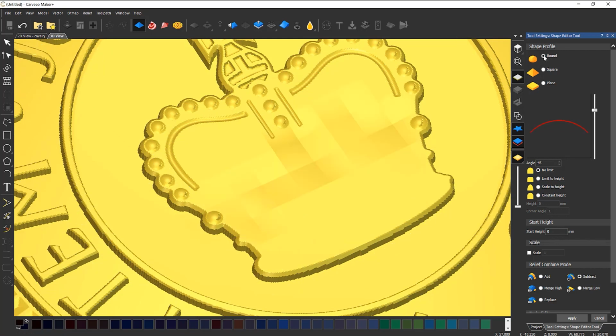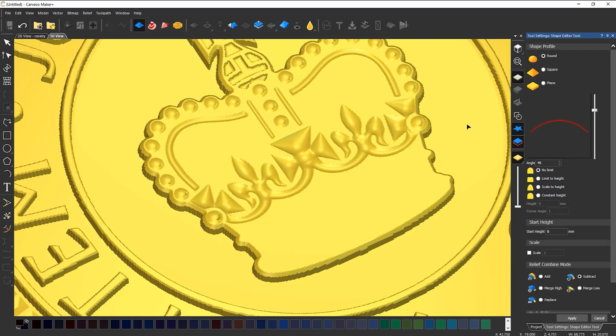Let's turn off the vectors, do a round. Now, I don't like that sunk in. The reason being is that when you start modelling and you've got lots of nodes, you get all of these sort of lumpy, bumpy bits. And they don't really look too good. So what I would tend to do then is limit it.